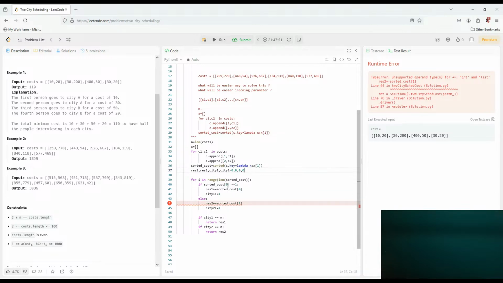Yeah, so sorted cost I. Sorted cost I0, sorted cost I1, sorted cost I1.